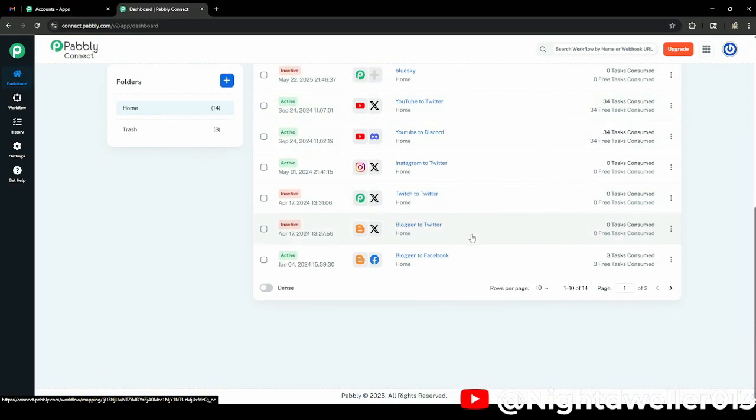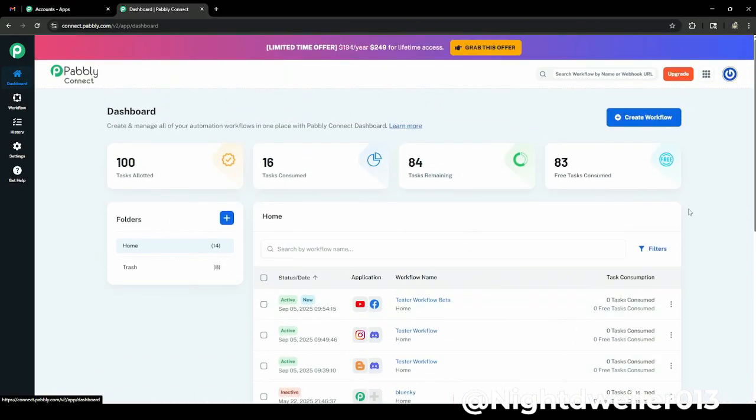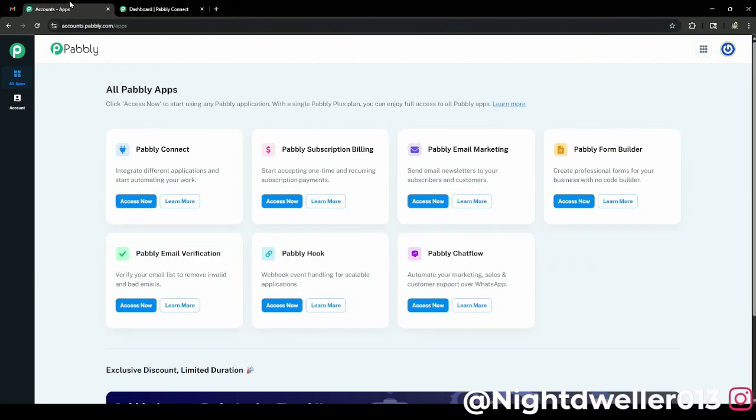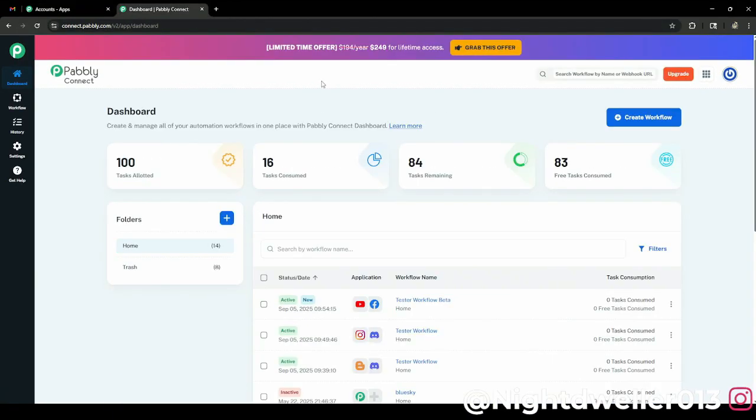Now you can have fun posting all of your different media onto multiple platforms, and it'll automatically cross-post for you. So if you only post to YouTube or you only post to Twitter, you can go ahead and just have Pabbly automatically send your YouTube post for you to all of the other platforms, or send all of your Twitter posts to all of the other platforms. And that way you're reaching more of an audience than you were prior.